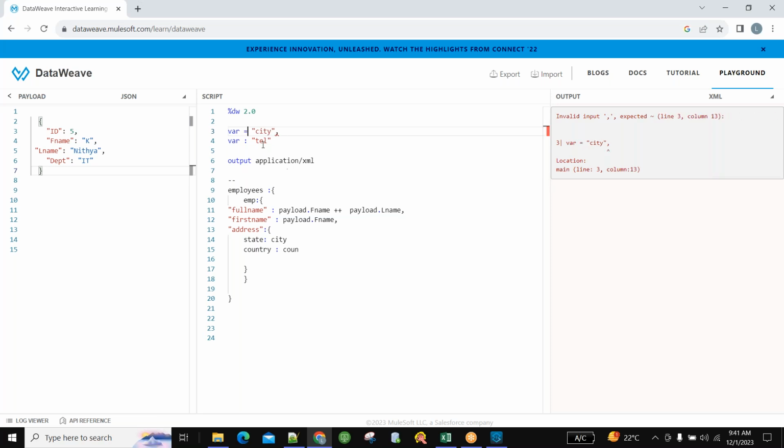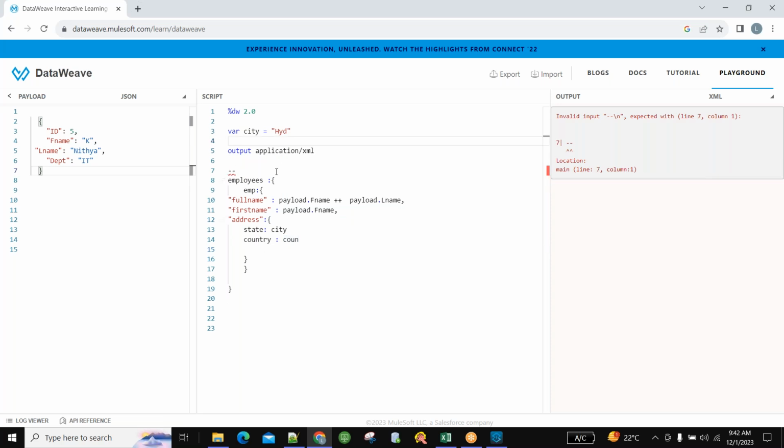Either equals to... okay, got it. Here, fine. It's a very silly mistake we are trying to do. It is equals to... okay. So Nitya, I think we need to declare those below the XML only, without any comma. Yes, please try to change the syntax we have to declare, and enter another variable.